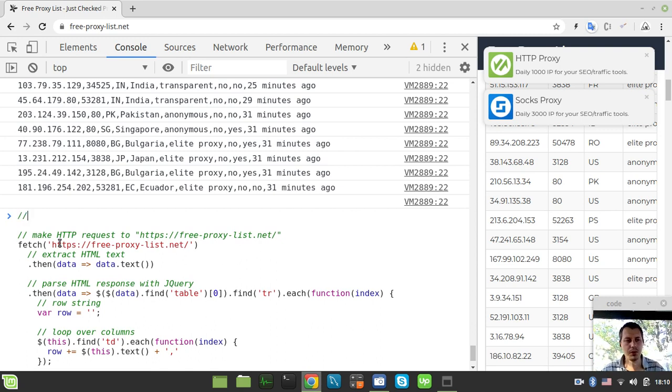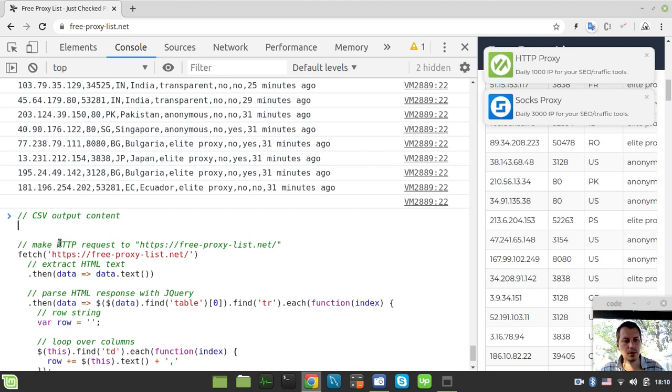a variable, let's call this CSV output content, and just create the CSV variable. It would be an empty string.